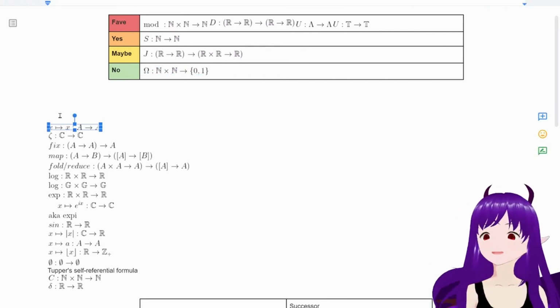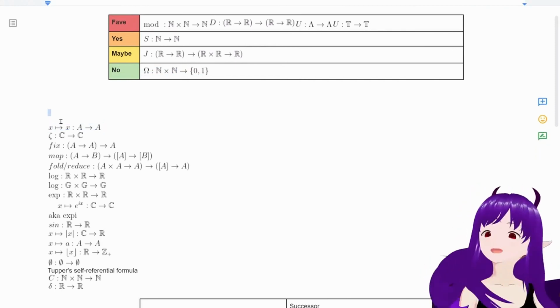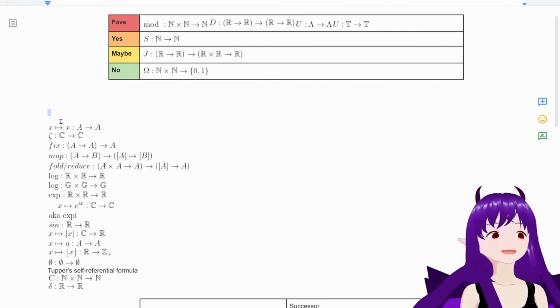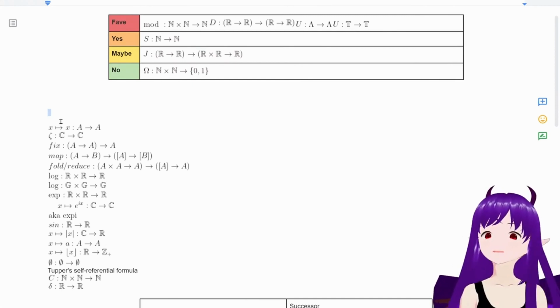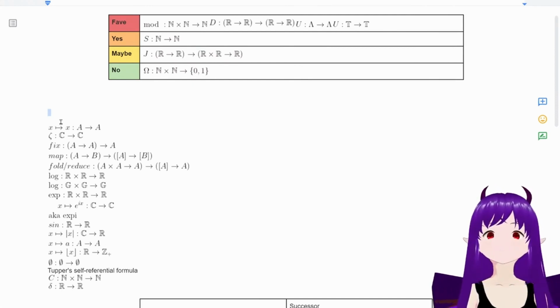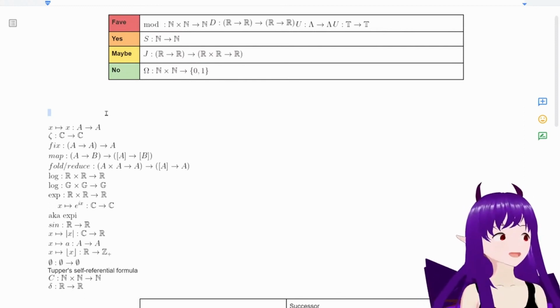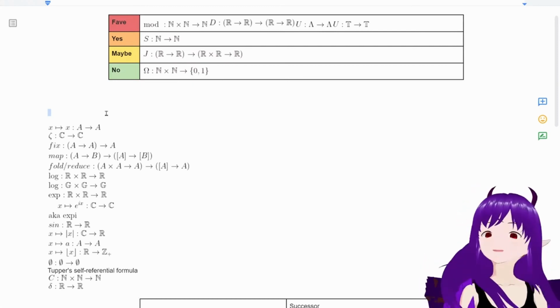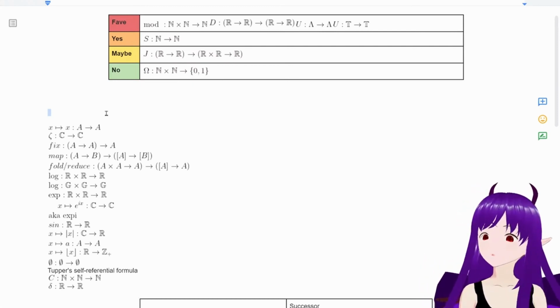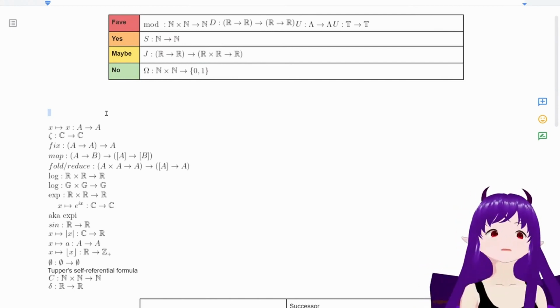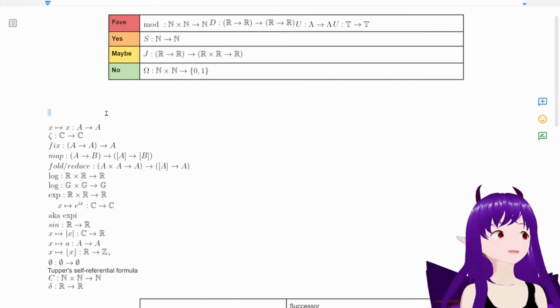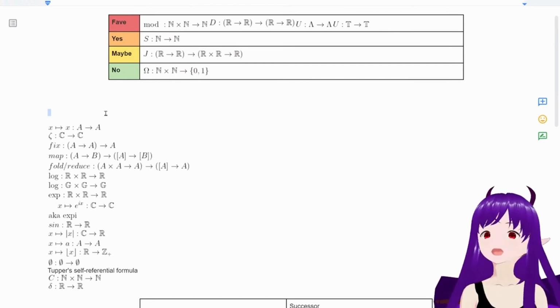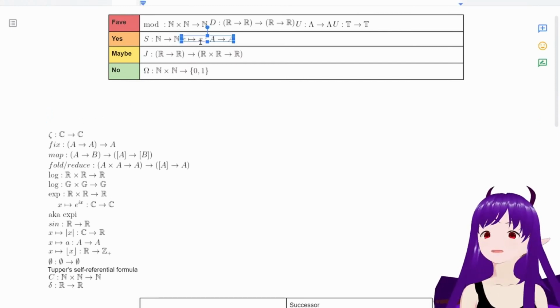The identity function. The identity function takes an input and returns that value exactly unchanged with no modification. It does nothing. So you might think it would be a no or a maybe because it's useless, but it's useful in so many places. And every value to the identity function is a fixed point. Also, it's not one function, but a whole family. So I am going to say yes to the identity function.